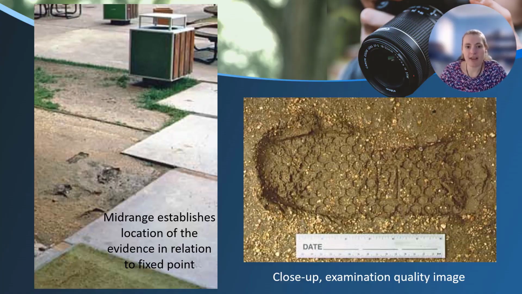The next photograph is a close-up examination quality photograph. The impression fills the frame, there's a labeled scale, and it's on the same plane as the evidence, and the camera is held directly above the impression, looking perpendicularly down towards it. If the impression were deeper into the ground, the scale would need to be dug into the surrounding mud in order to remain on the same plane. But in this case, because it's a shallow impression, the scale was still in focus and still okay at the top of the dirt.